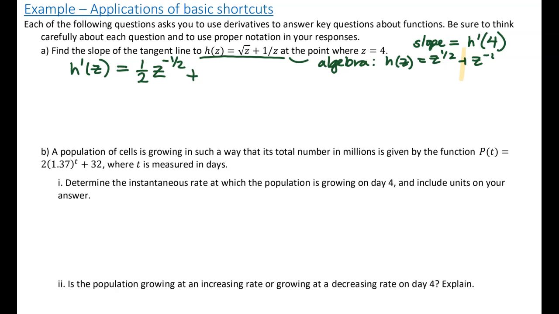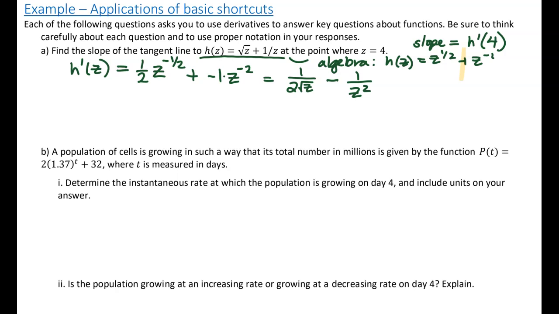The derivative of z to the -1, the -1 drops down to the front. The new power is -1 minus 1, which is -2. And we can clean that up a little. I would write that as 1 over 2 z to the 1/2, or even 1 over 2 root z. If you're a good memorizer, it might be worth just memorizing that the derivative of the square root of z is 1 over 2 root z, because that one crops up so much, but it's not required. You can always do it with a power rule, but that's kind of a handy one to just jump straight into sometimes. And then, because it's a -1 out in front, we'll make that a minus 1 over z squared.